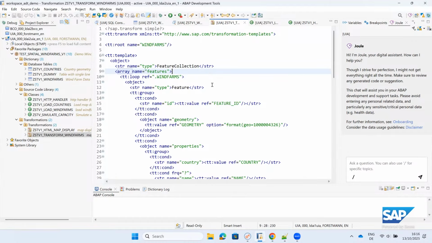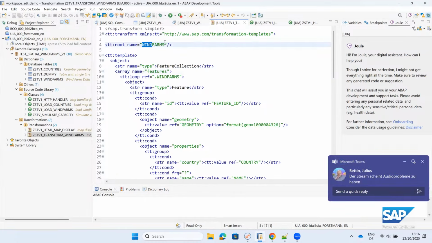Simple transformations are similar to XSLT. The advantage of simple transformation compared to the XSLT support in ABAP is that you can write one single transformation, which you can use both for serializing and deserializing structure. So the ABAP structure you map onto it is.